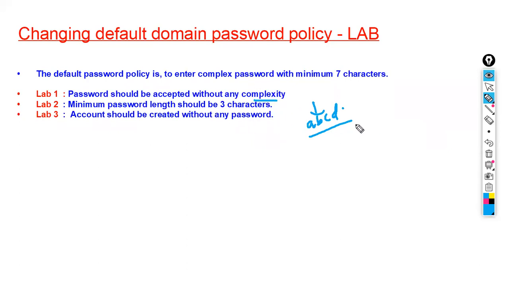So we will disable the option. The second lab, minimum password length should be 3 characters. And the third lab, the account should be created without any password. Even we can create the account without any password. So we need to change the password policy.